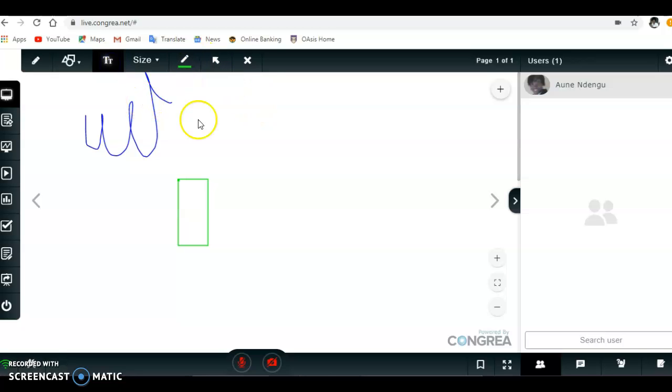Text, if you want to write, then you can enter text. And you can also choose the size, if you want small size or whatever.